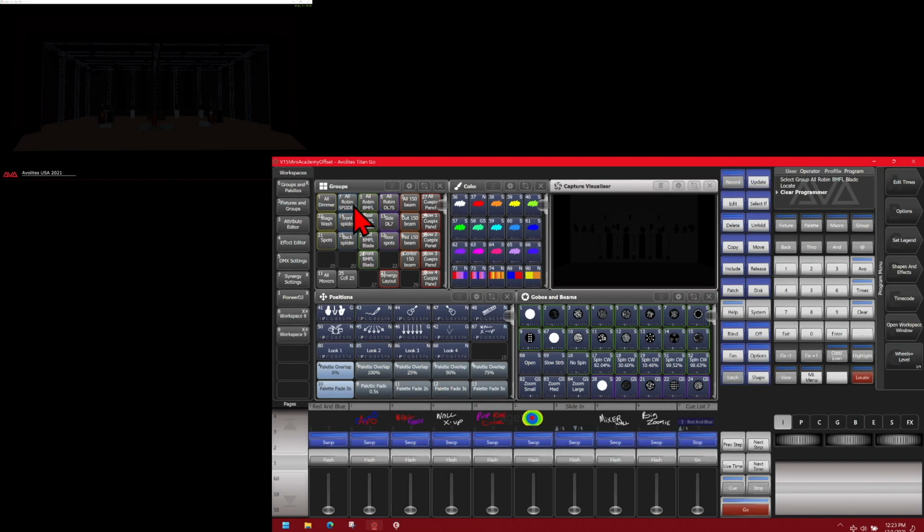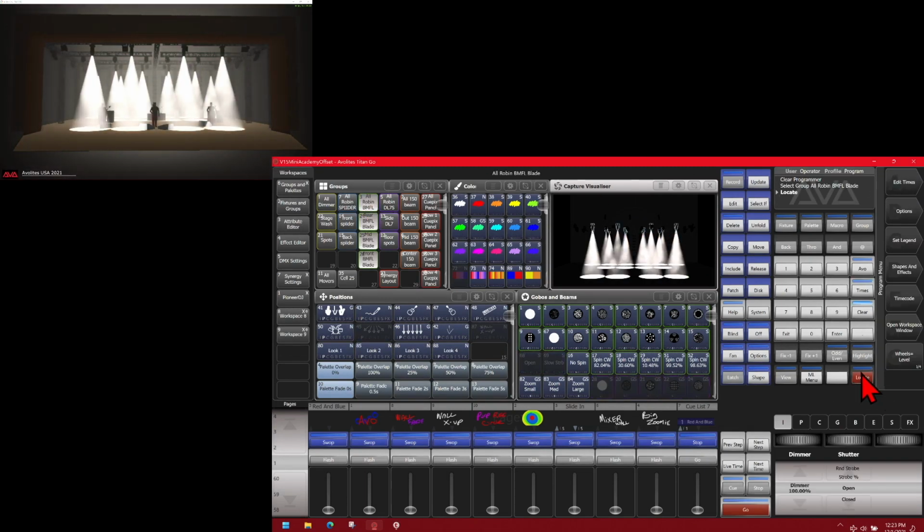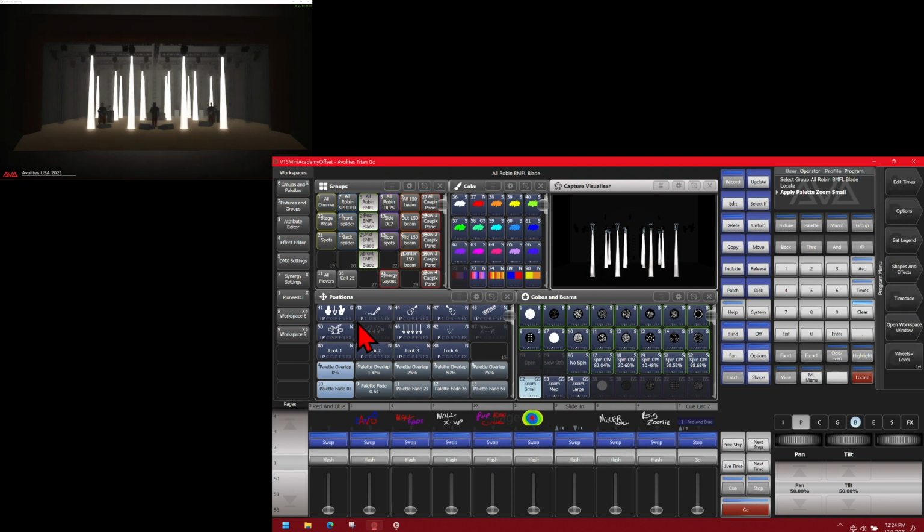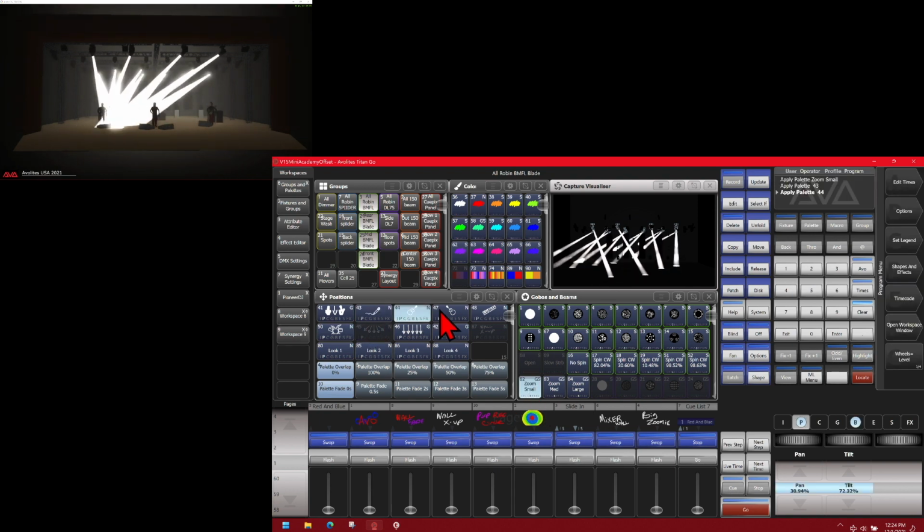If we select our BMFLs and give them a locate, we can see that in our internal capture, they're oriented correctly, and in our external capture, we can see that they are sideways. So if we go to our pan, and we take that down until the lights look square as we want them to be. That looks about right. Then we'll hit record, and then locate, and then update the offset. And then we can even clear that out. We reselect them, give them a locate, make the zoom small again, and see if we go through our positions, they are all correct again.